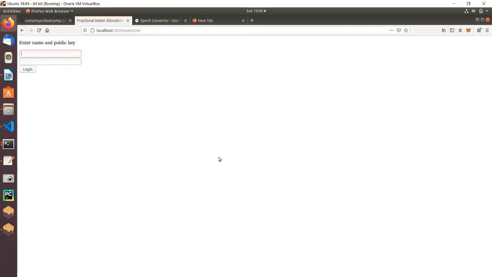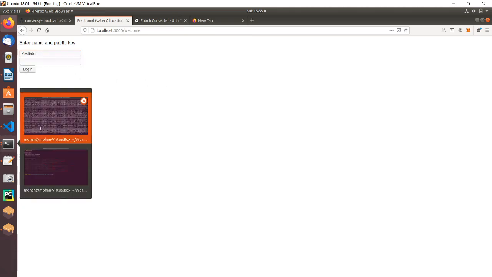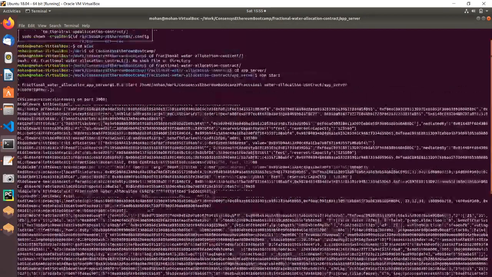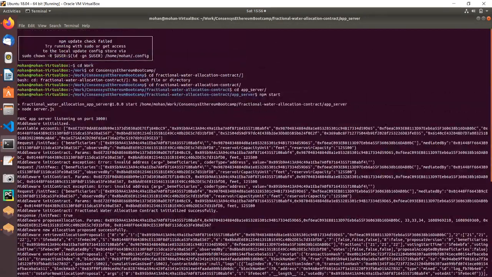The next step is the mediator needs to conclude the voting after the voting window ends. So let me log in with the mediator account here.